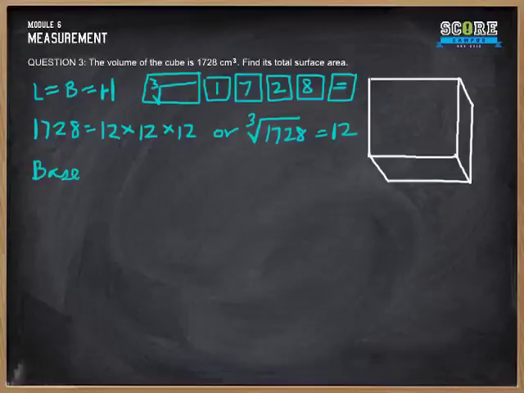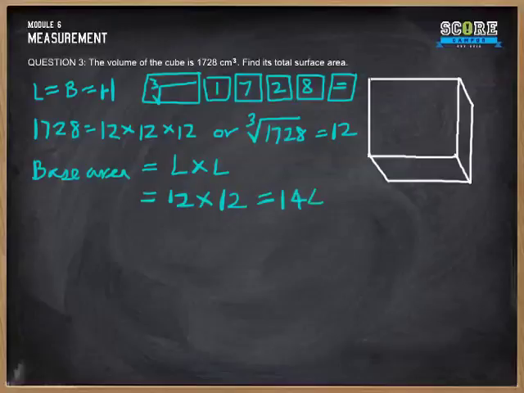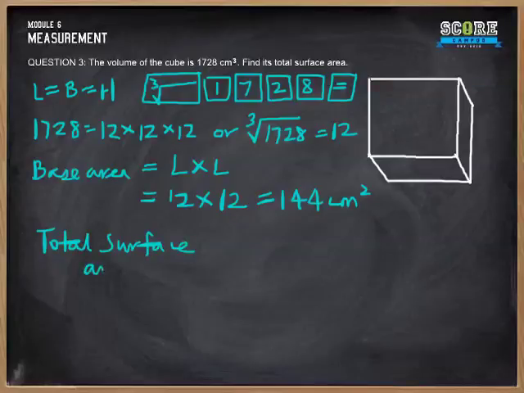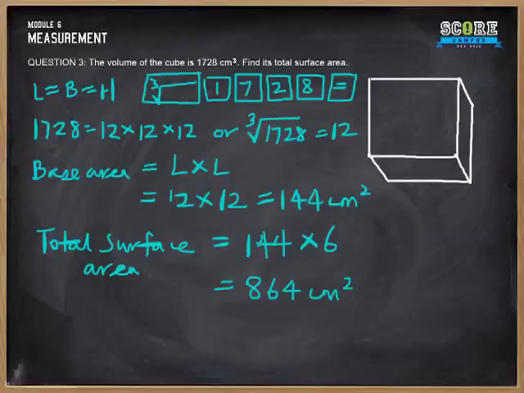Now that is the base area of one of the sides. So to find the total surface area, we simply have to multiply the base area times the number of the sides of a cube. So you're multiplying the base area times the number of sides. So total surface area is going to be, you just calculated base area, right? Which is 144. 144 multiplied by the number of sides of a cube, which is 6. So 144 × 6 is going to be 864 cm². And that's your final answer.